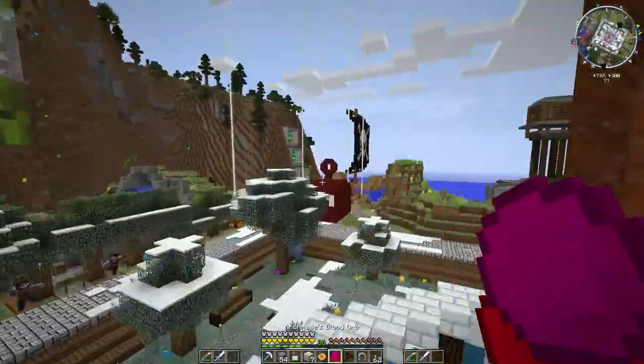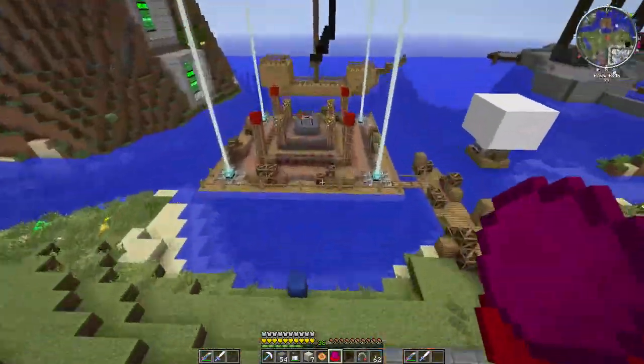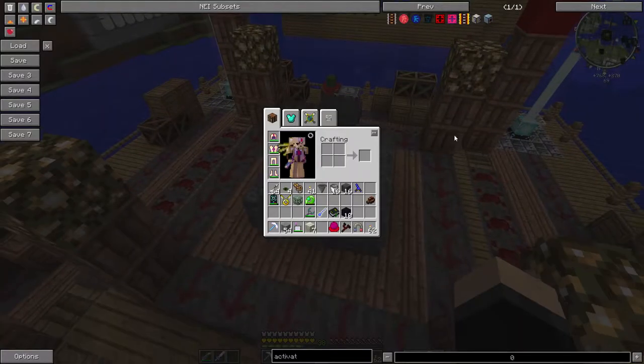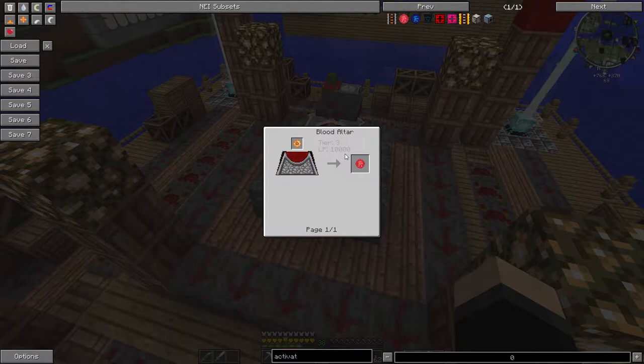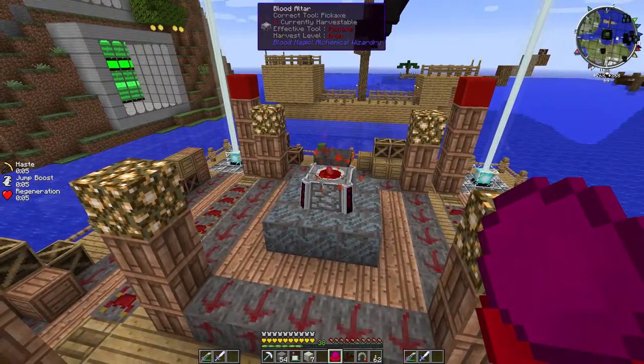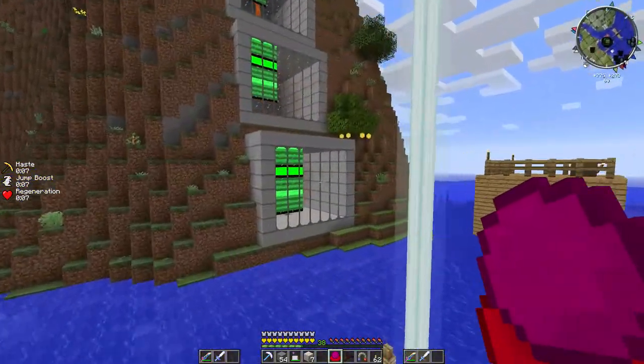And then we'll replace his orb down there. Just while I remember why we're over here. So we're going to chuck that in there. That's going to turn into that. That only takes 10,000 LP. That shouldn't take that long. And then we've got an activation crystal. We'll replace the Archmage's blood orb, and then we're probably going to clear that up for tonight.